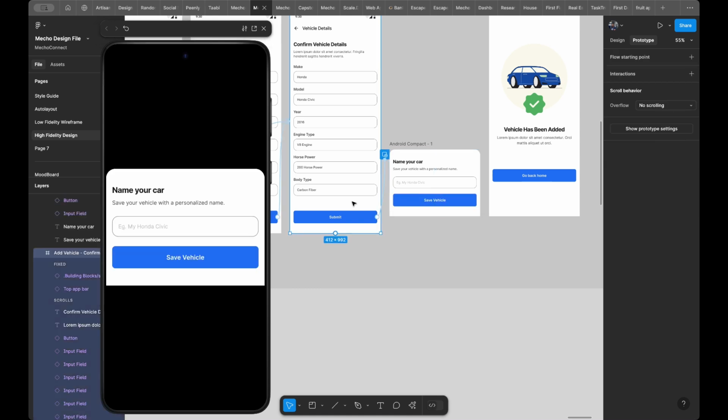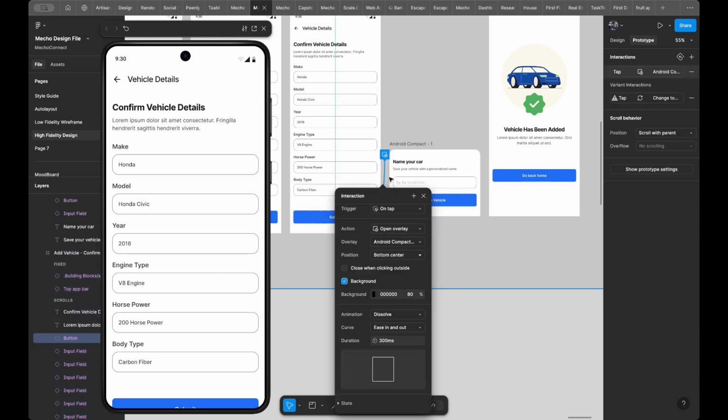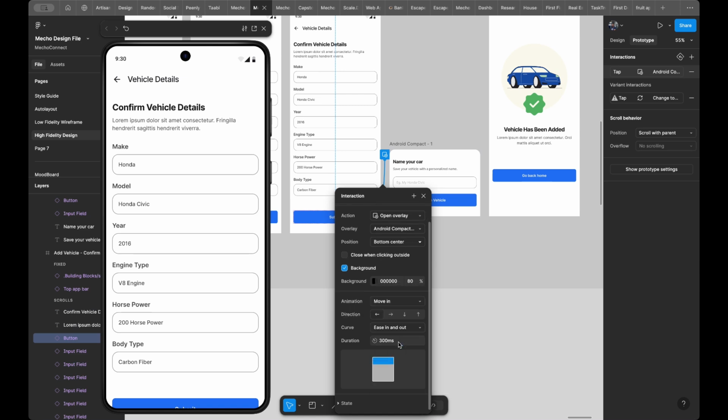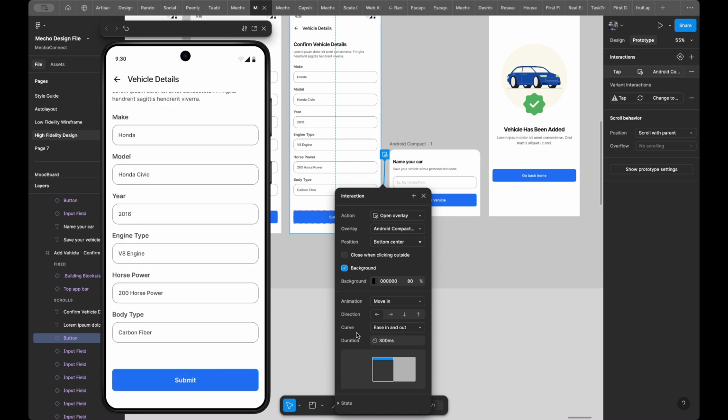By the way, if you want to have some kind of animation, you want the bottom sheet sliding, it's very, very simple. I'm going to use moving. When you use moving, you notice one thing here: you need to also set the direction, and I always recommend you use the right direction. For a bottom sheet, this should be coming from the bottom all the way to the top. So I'm going to come over here and use this right here. Okay, so you have it come to the top, and this is how it works.